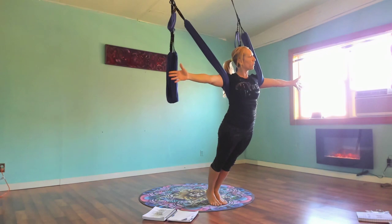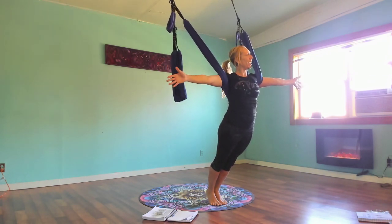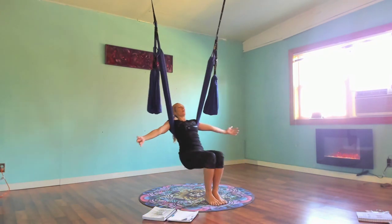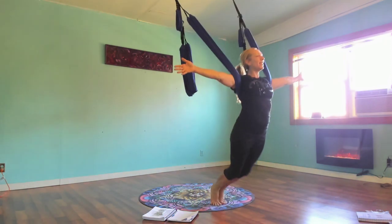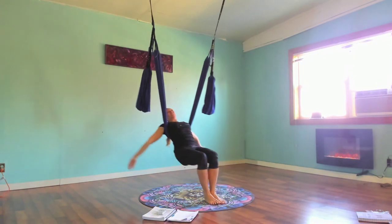Press your pelvis forward. Press with the pelvis, lift up through your gaze. Yeah, there you go. Exhale, bend your knees, keep tension on the swing, and fly all the way back and around. Beautiful. Inhale, bend the knees, press forward. Whee! Use the momentum, you got it. Exhale, bend the knees, swim all the way back.